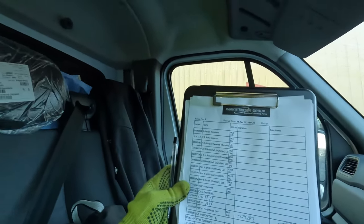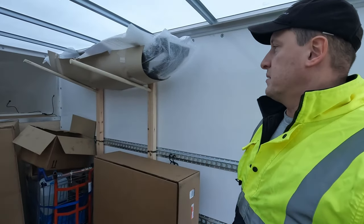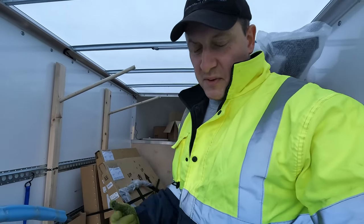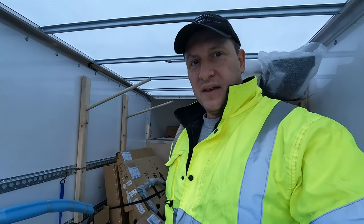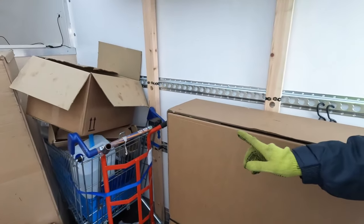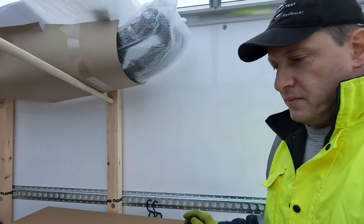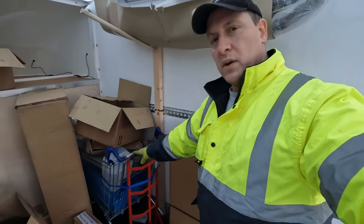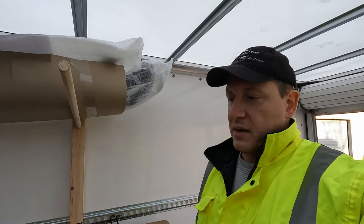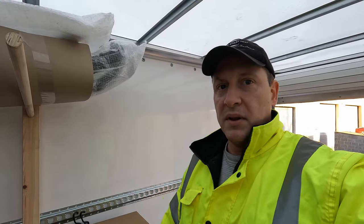I'm at Kersmith now. Let me show you the customer list for today — it looks like a lot of stuff but it's not that many. There's one box from Friday because someone was too late to deliver it. I've got two trolleys in the van — one regular and one supermarket trolley. To be honest, that supermarket trolley just saved my time. It's very handy because I can take everything at once rather than making multiple trips with a couple of boxes each time.